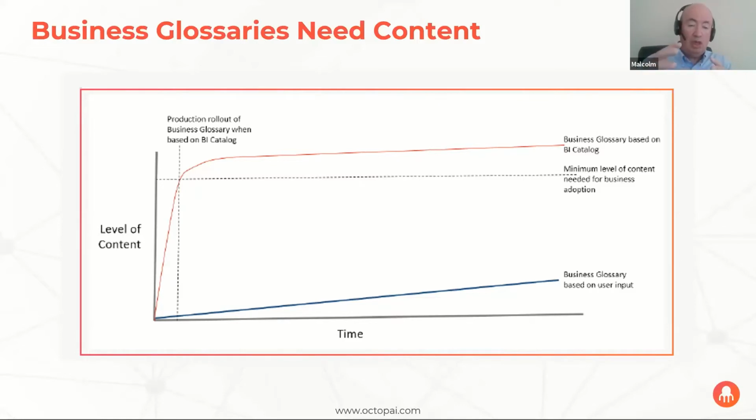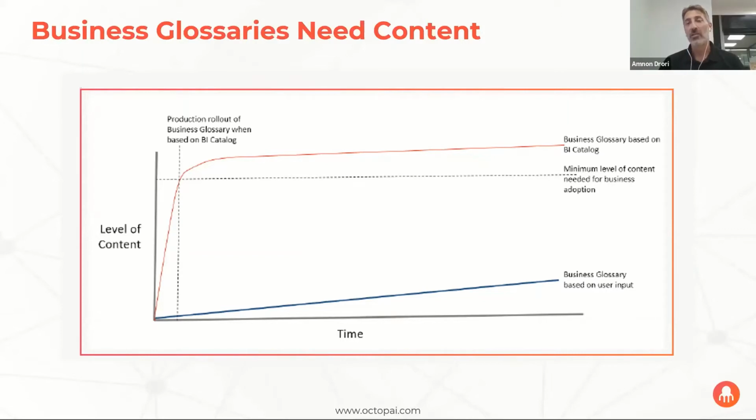And on the quality aspect, again, don't just think in terms of definitions. Put in all facts of business significance about the concepts that you're dealing with, most of which are going to be data elements. Not just the definition, whether it's personal information, whether it's payment card industry information, but also methodological things about how we're collecting this particular data item. If there are rules like, we have customer first name and customer last name, but when a person only has one name, we put a slash in customer first name and put that one name in customer last name, all these usage facts are super important for the BI professional.